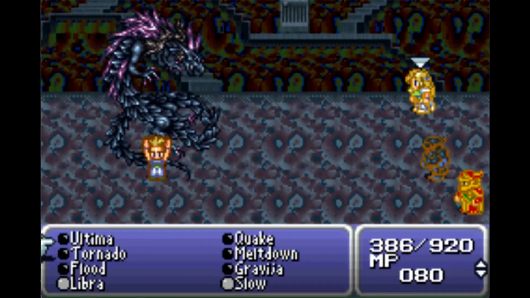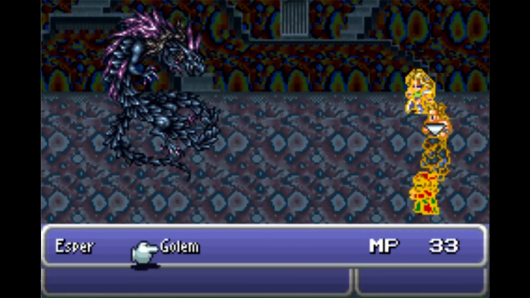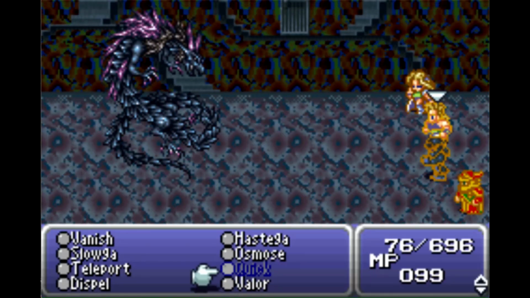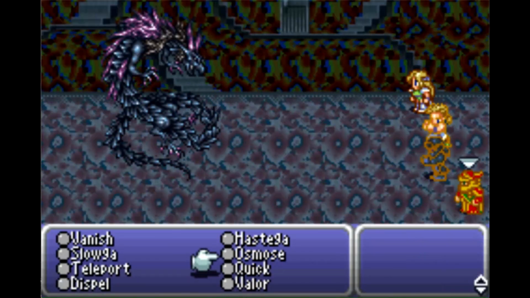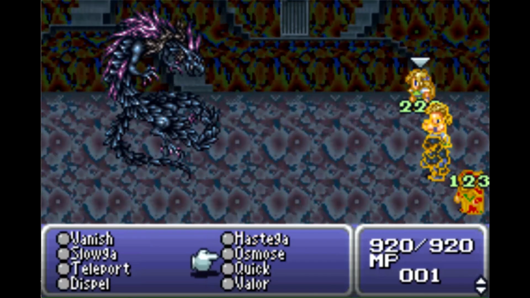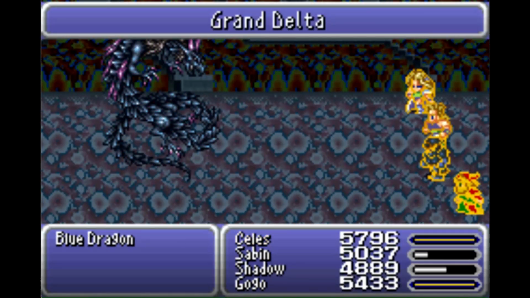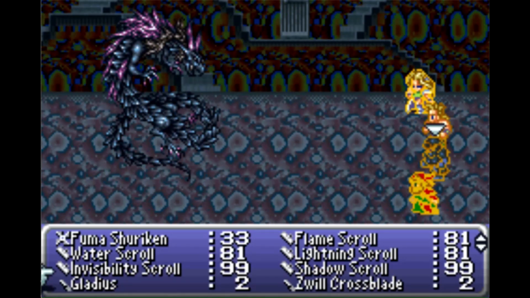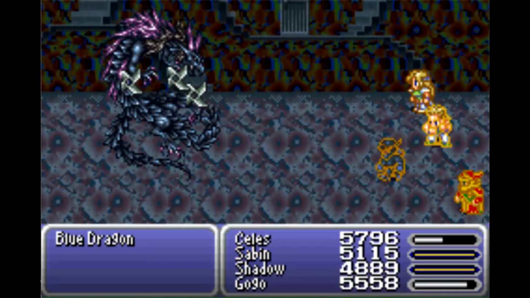Osmos. Okay, so this thing's still got a bit of physical strength in it, so we're going to protect against that. So this will just protect us from the physical hits. But I think this thing is weak against Thundaga. Thunder is its weakness. But I want to see if Thundaga is going to do more damage than Ultima. So quad 9 for Thundaga.